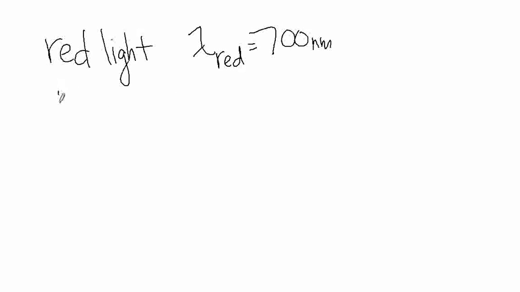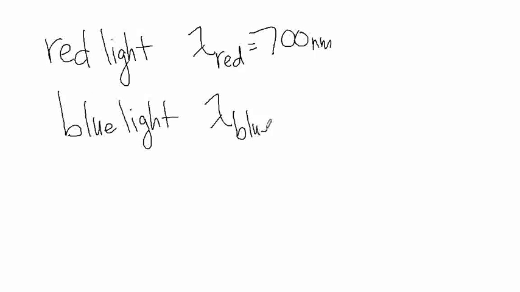All right? Blue light is with respect to a wavelength of 400 nanometers. They both travel at the same velocity, but they have different wavelengths and frequencies. All right? Now, there are even frequencies that your eye is not able to see. All right? You can think of them kind of as invisible colors.